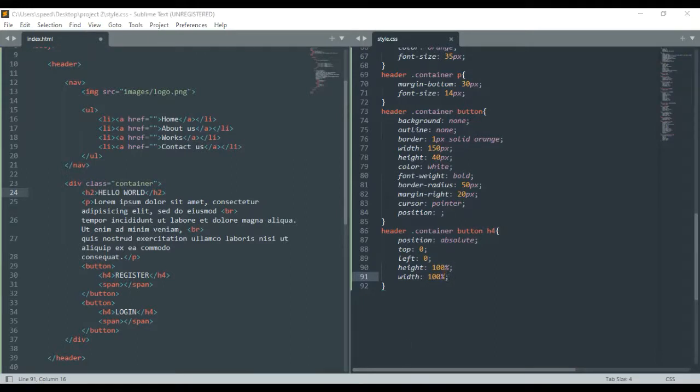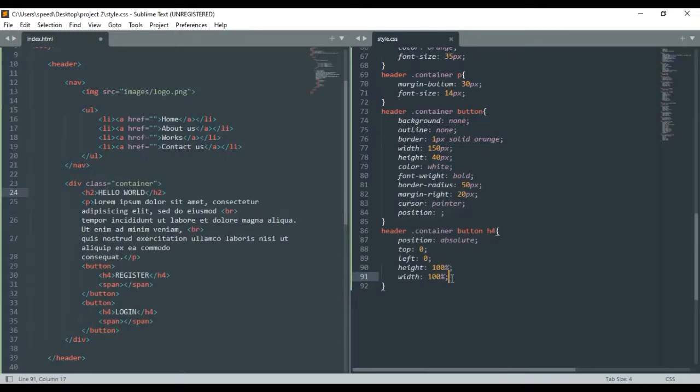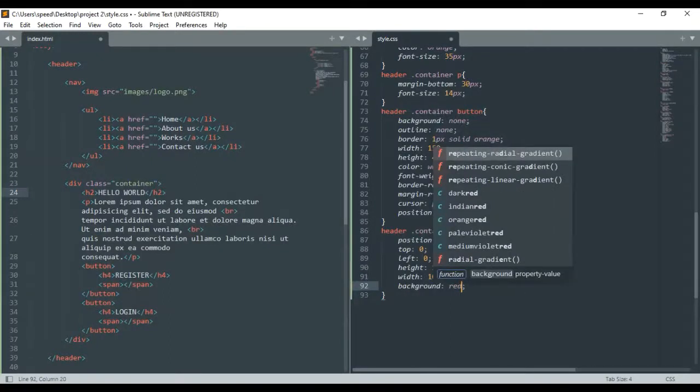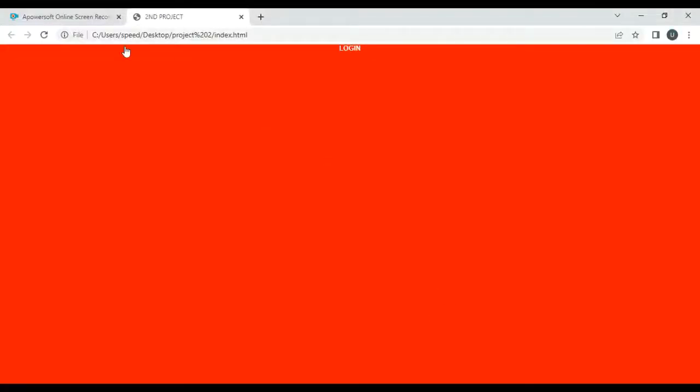So let's go back to our web page. So let's view it. Alright, we won't see it. So let's just put the background so that we'll see what we are talking about. So let's put a background of red. Alright, so can you see it? It's top 0, left 0, height of 100% and a width of 100%.